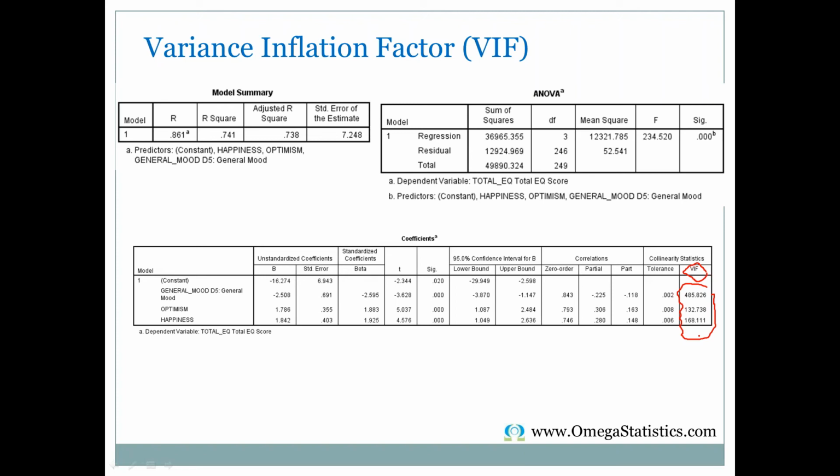What's known is that the more it increases, the less reliable your regression results are going to be. So I say in general, if it's above 10, that indicates a high correlation, and that's cause for concern. But I've seen some people say a conservative level of 2.5 or more. And again, it depends on the context. What's your field of study?